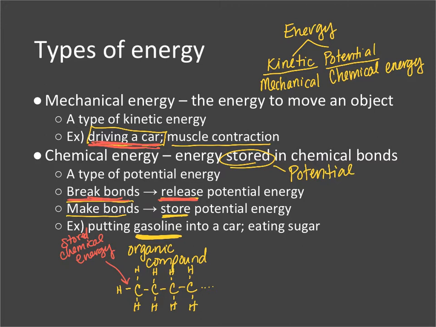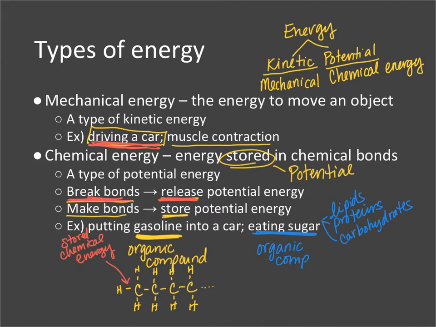Now, our body does something very similar, but instead of gasoline, because if we drink gasoline, it will kill us, we can eat different kinds of organic compounds, okay? So here I've got the example of sugar, but we can really get the stored energy from lipids, proteins, and other carbohydrates as well. So just the stuff that we eat that gives us energy. Once again, these are just organic compounds, so very similar to gasoline, but different. So don't go drink gasoline.